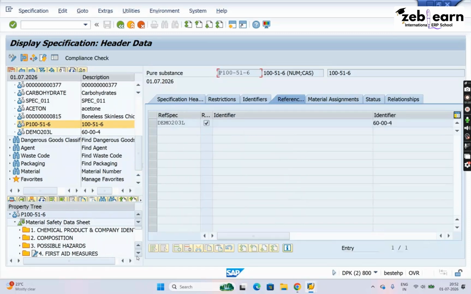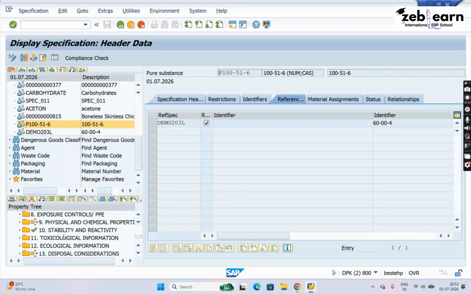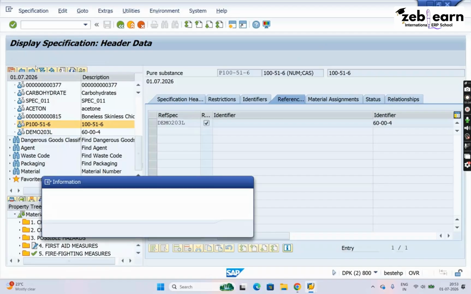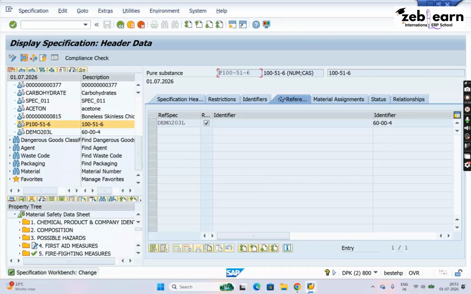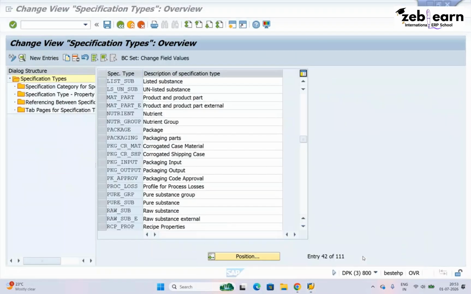Yeah, the referencing specification is there, but see, the data it is showing still. Okay, anyways, let's not get confused. I hope at least on a basic level you have understood what referencing is. Referencing is nothing but copying the data from one specification to another.